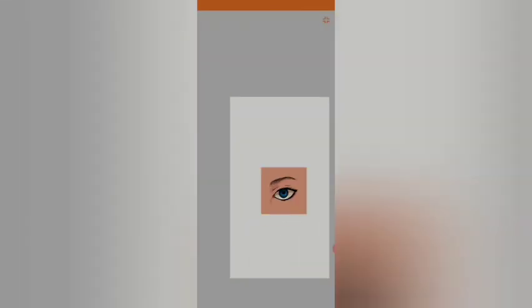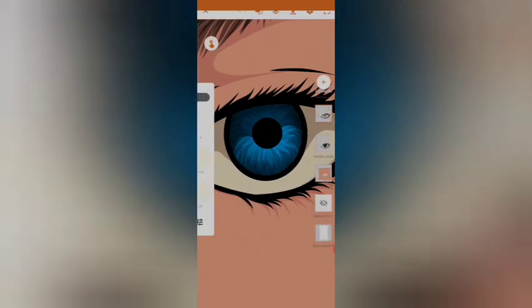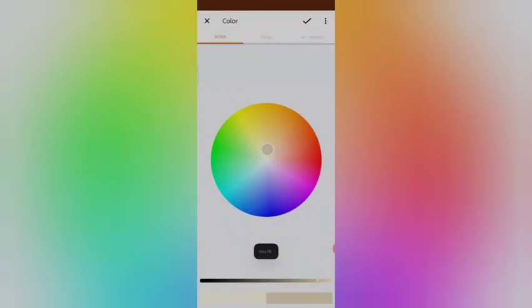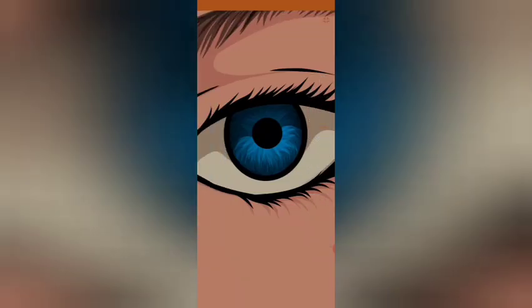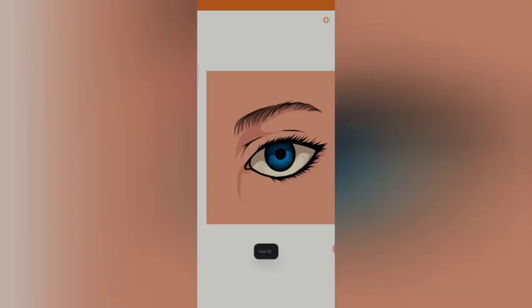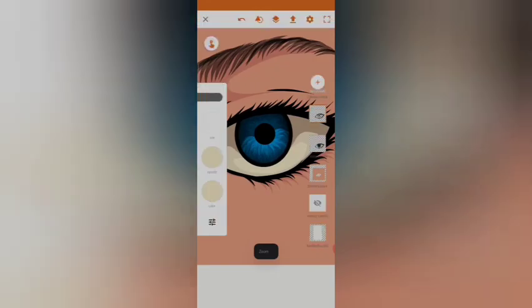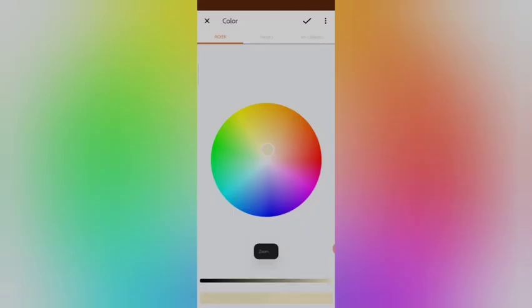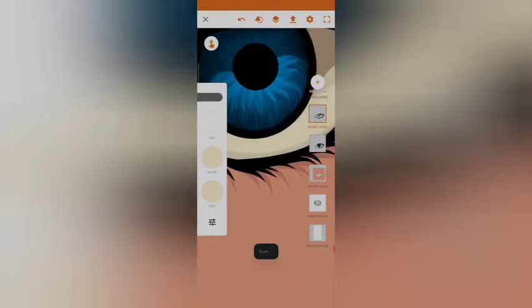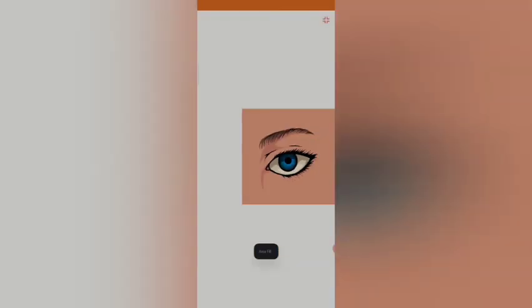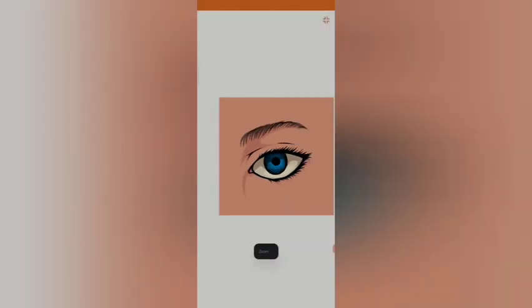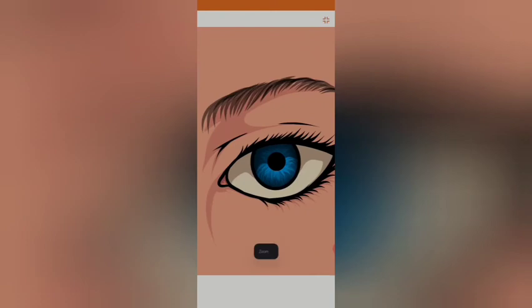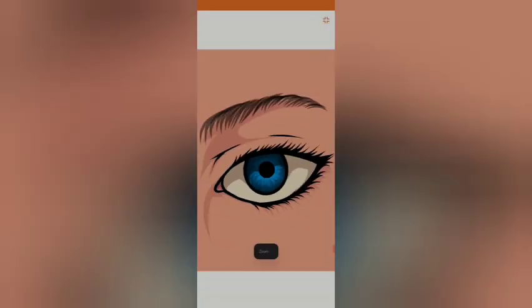Oh, I mean, look at the eye. It's not what I want. Is it? No, it's not what we want. I want something brighter. You know what I'm saying? You want something brighter, you know? So I'm going to try and get a brighter color. Something of this sort won't work. You know what?